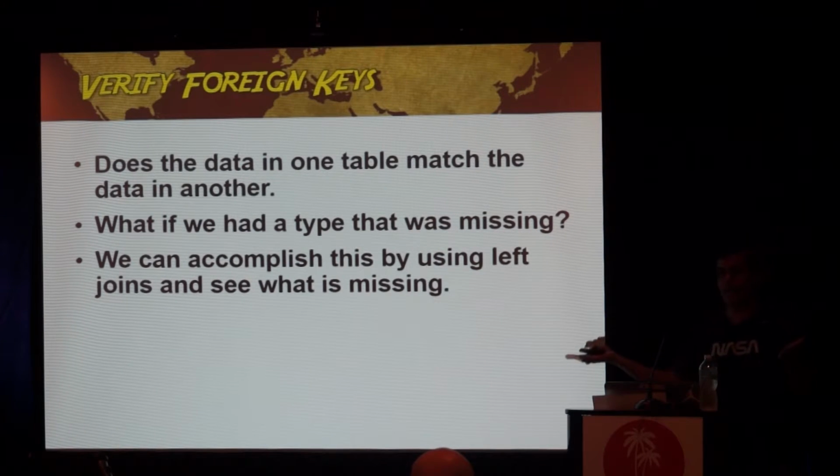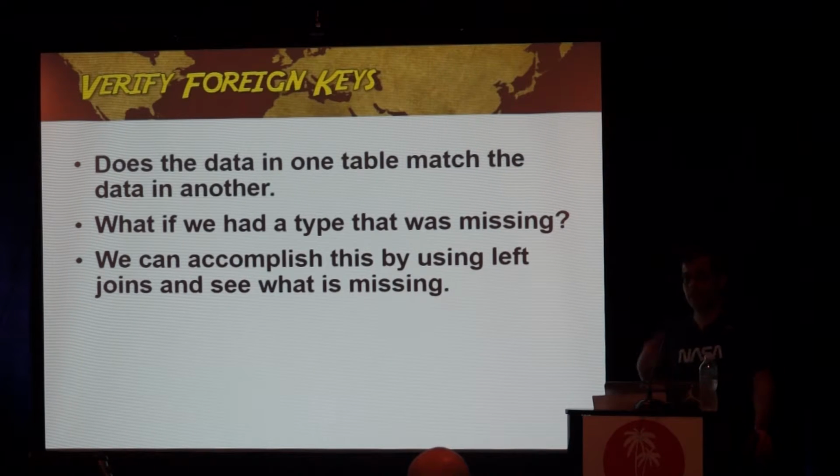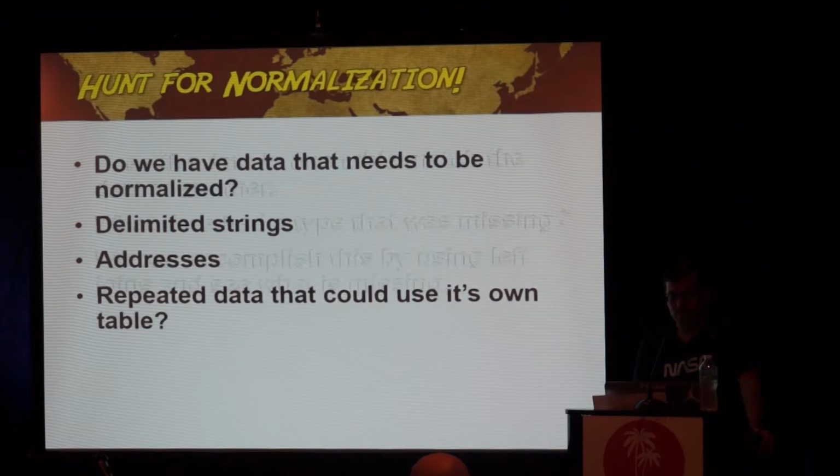It's not in there. So either I put it in the parent table or I figure out something else to do with that. So that's what we mean by verify the foreign keys. If we actually have the relationships there, then we don't have a problem because it's actually enforcing all that.